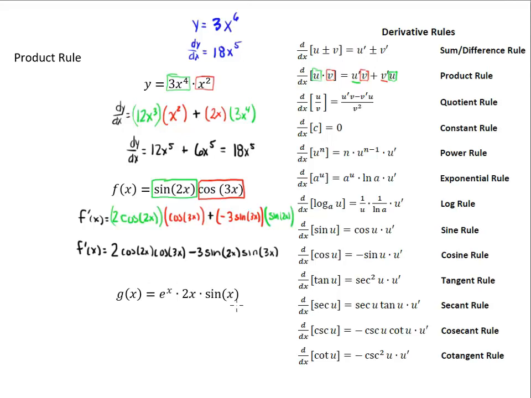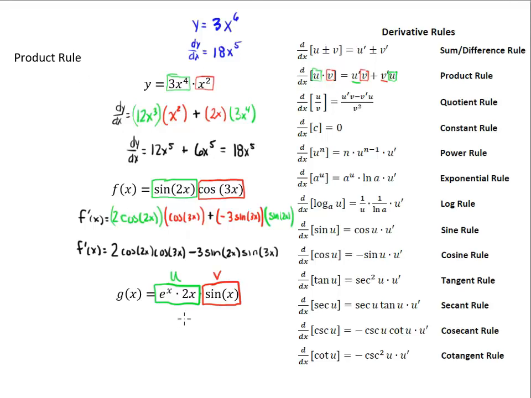which means, at first glance you might think, well, we have 3 things here. So what's the rule for 3 things? Well, there's not one. We just use the rule for 2 things. We just have to be sneaky about it. So, for example, instead of treating this as 3 things being multiplied together, I'm going to treat it as only 2 things being multiplied together. I'm going to group these, either doesn't matter which 2, I'm just going to take these 2 though. I'm going to group these 2 together, and they're being multiplied to sine of x. Now, I have a u. This whole thing right here is u, and this whole thing right here is v, right? U times v.